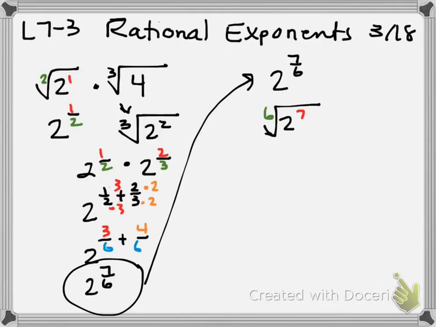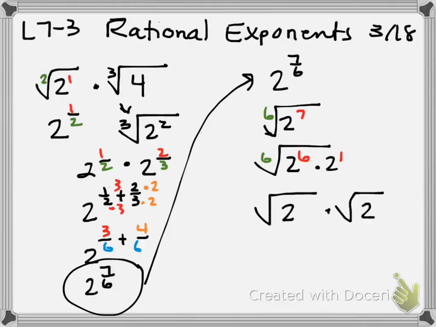So what I'm going to do is rewrite 2 to the 7th into 2 parts. I'm going to write it as 2 to the 6th power. And how many 2's are left over? 1. Because remember, when I multiply and the bases are the same, I would add the exponents. Okay? So we're going to take 2 and 2, we're going to take them each to the 6th power.